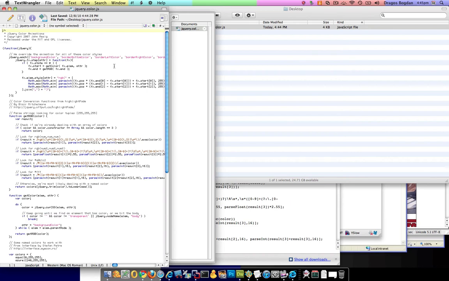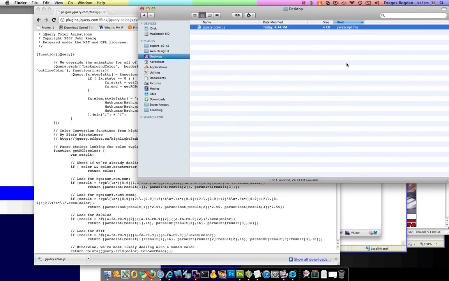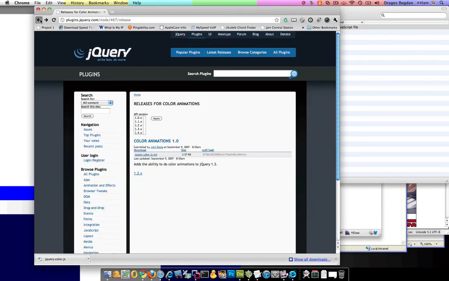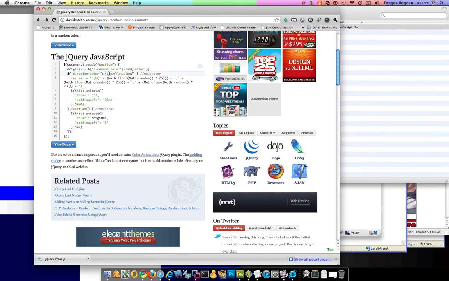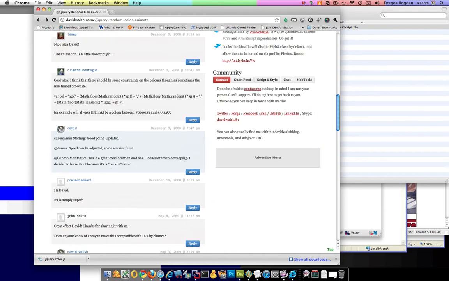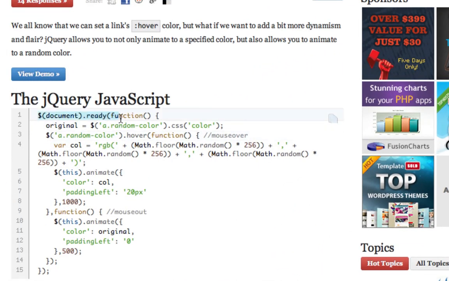Ultimately, it's just a matter of getting that custom script from this guy's website and putting it into your script file, your script.js. If you look at this, you're not going to need from here this very first call, because you already have that at the head of your document, or this very last closing bracket. So copy this code into your JS file.